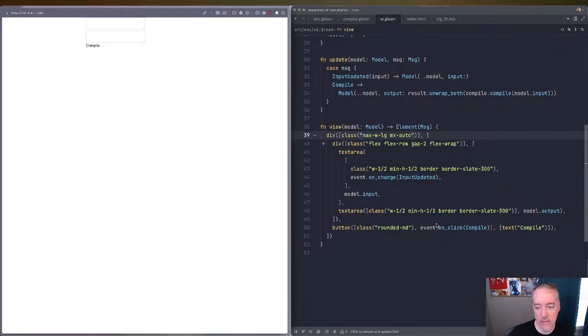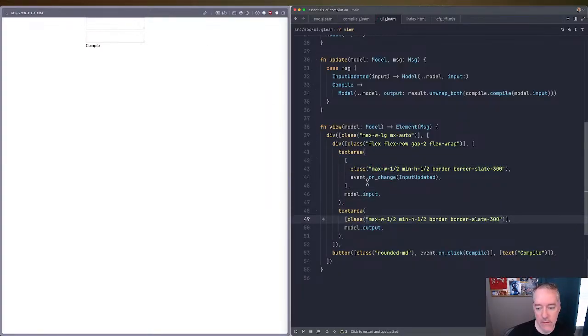Okay, so that's kind of interesting. Let's see. I don't want those. I would prefer them to be side by side. Yeah, now they're side by side.